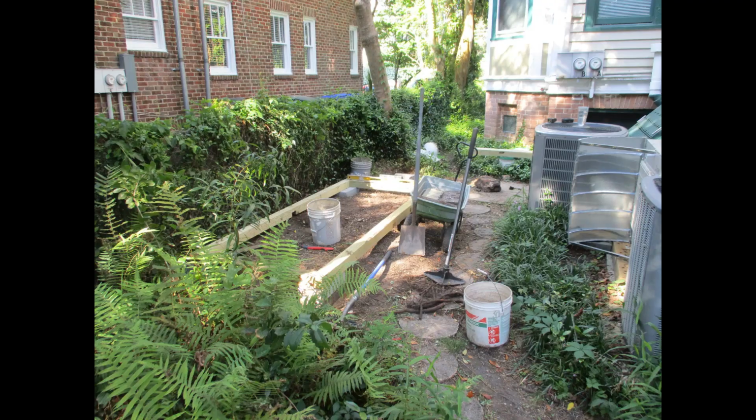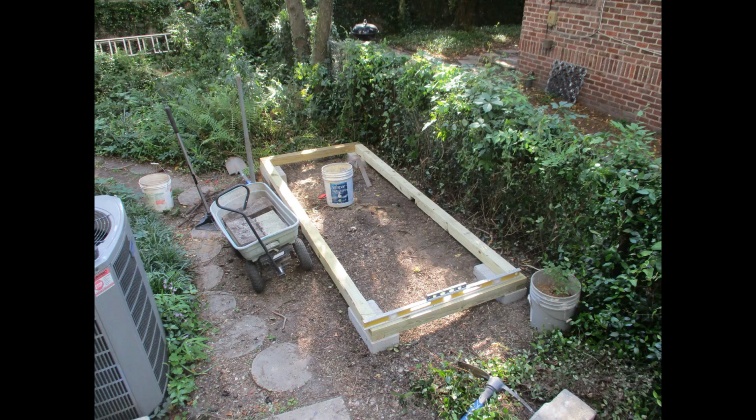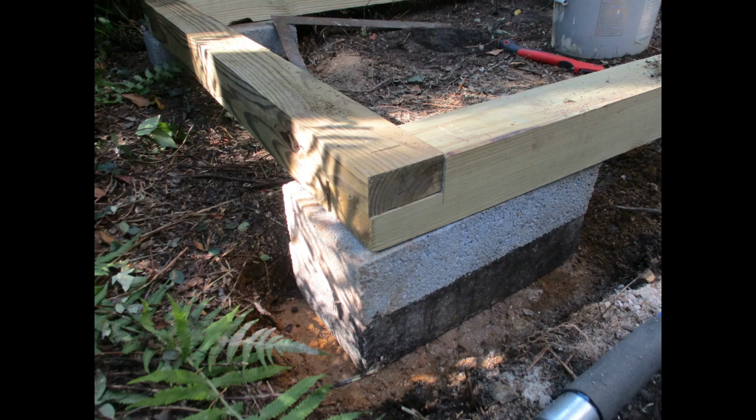So the first thing I set about doing was making a foundation for it, which is just cement blocks on a good clay tamped down surface that I really worked hard to prepare nice and level, and use the sills themselves to do the level. They're half lapped, so everything ties together with lag bolts, and I wanted to make the sill structure really, really strong, even though it's not going to support a lot of weight. The contents will just be bicycles and a trivial amount of weight inside.